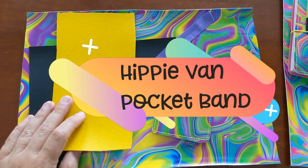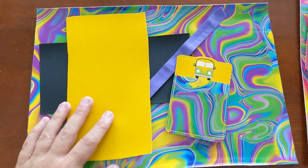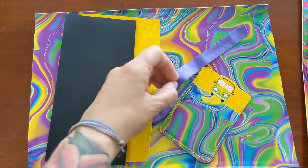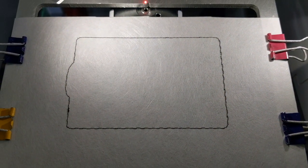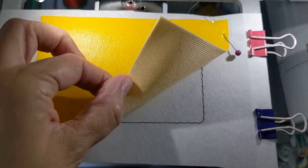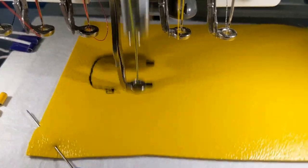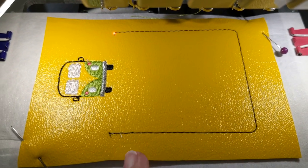For the pocket band design, you'll need the piece of yellow vinyl that came with your kit — three and a half inches by seven inches for the five-by-seven design. If you're making the four-by-four design, just cut off three inches off the bottom. You'll also need the backing piece and your piece of elastic if using it as a book band. The first step is to hoop stabilizer and stitch the placement stitches, then grab the solid vinyl, cover those placement stitches, and pin or tape to secure. Stitch the details for the design, then stitch out the pocket placement line which shows you where to put your pocket.